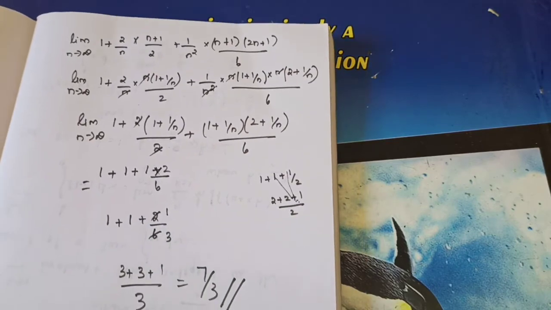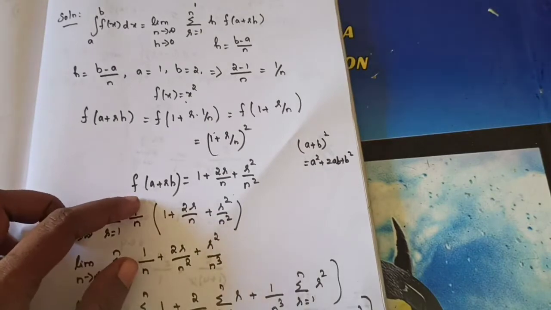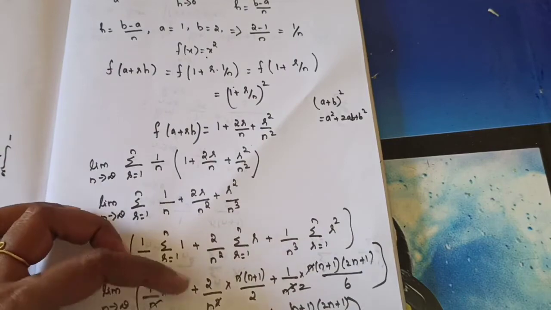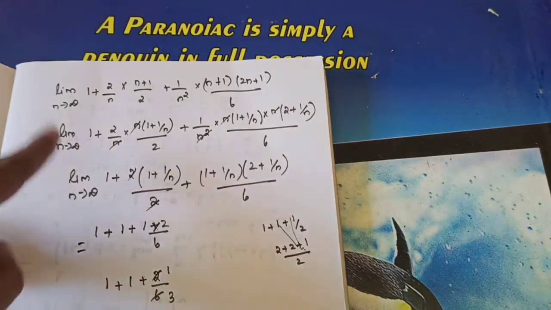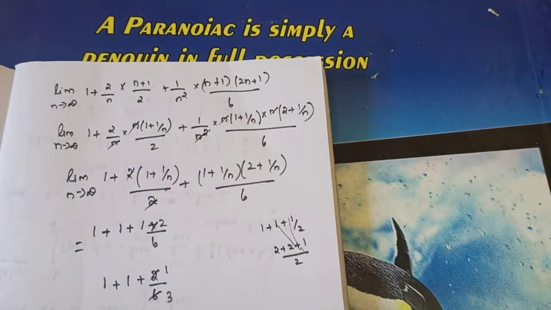Understand? So you may get somewhat confused, so anyhow I will repeat it again. Up to here it will be okay. So 1 by n is there. Multiply with inside. Take the constant outside. The common term you can cancel. Apply the formula for summations. Then here, carefully you do. Okay. 2 by n, here n plus 1 by 2. If it is n plus 1, take n outside. For that reason, from the first problem onwards, in all the problems I am following the same method. Okay. So in each and every problem, if there is an n plus 1 term, I am taking the n outside. So to avoid your confusion, I am doing the same method. So you also follow that.